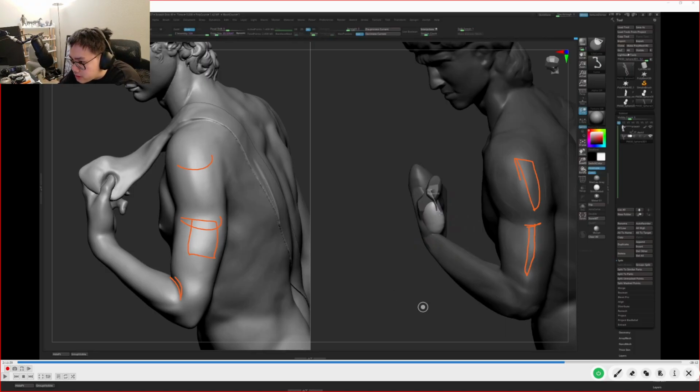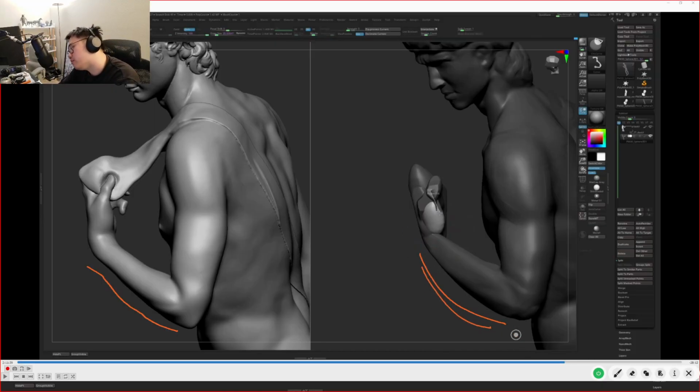Looking at outside silhouette, this feels too curved. Well, this feels a little bit more straight and a little bit curved. This is just like one big curve.